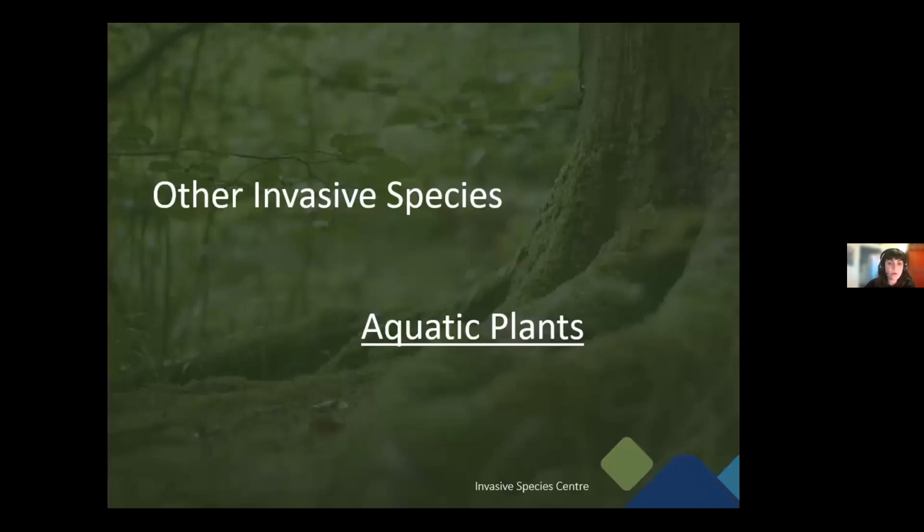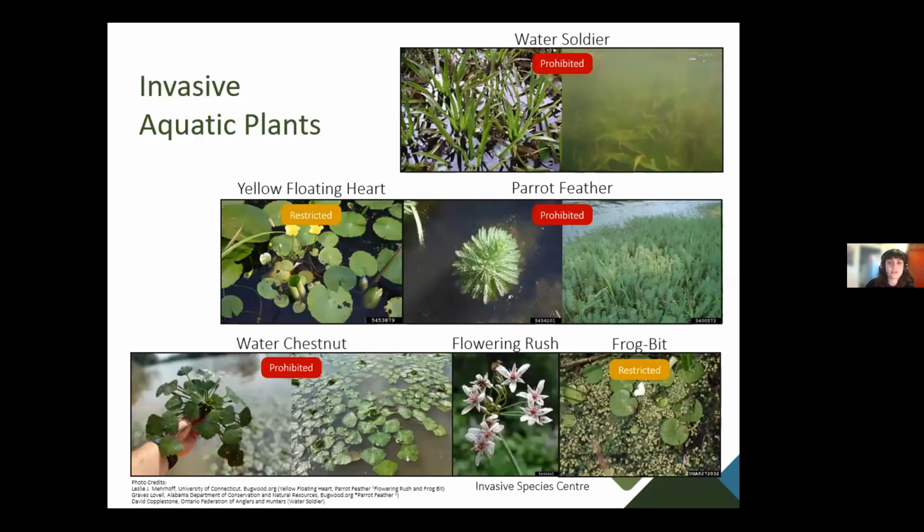Okay, and then you might have some aquatic plants as well. A lot of these are ones that were recently put on the Ontario Invasive Species Act as being prohibited or restricted. So water soldier was one of the worst ones. However, there are only a couple of known locations in Ontario. One is in the Trent Severn waterway, and one is in Red Horse Lake. There's also been, I think, a smattering of sightings in private ponds where it was purposefully brought. And those ponds are landlocked. However, if there's a flooding event, it can carry fragments of the water soldier, and then it can spread that way. So this is an example of a species that wasn't spreading super far yet. We knew it was going to be bad. And so it got prohibited under the act, which was a good proactive measure to do.